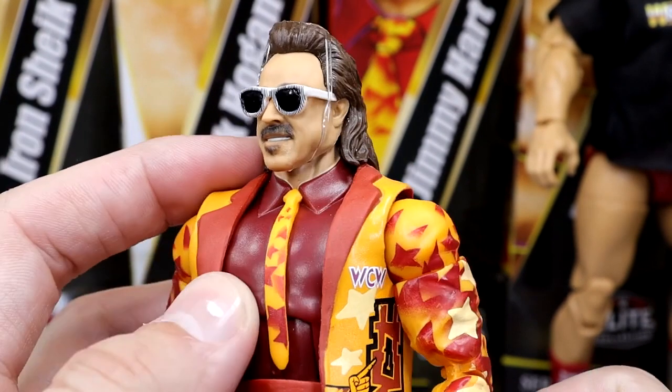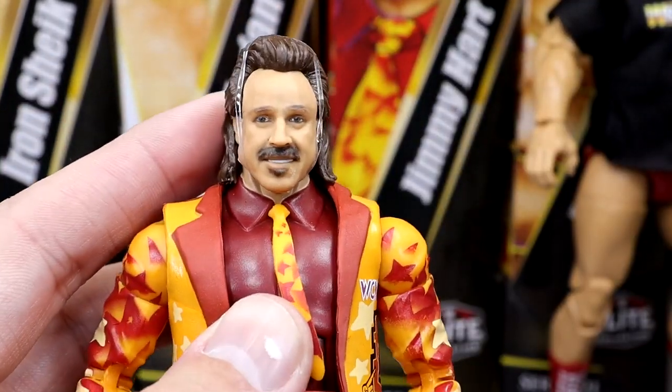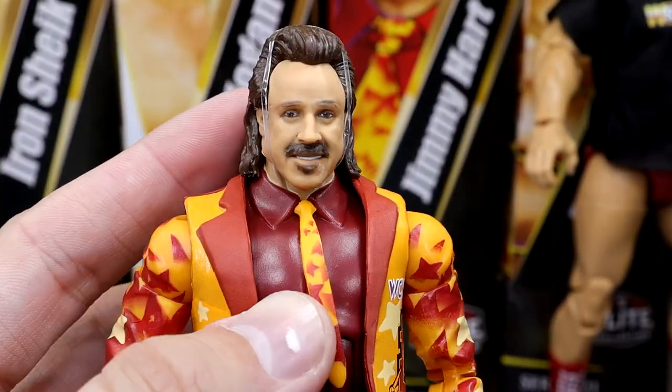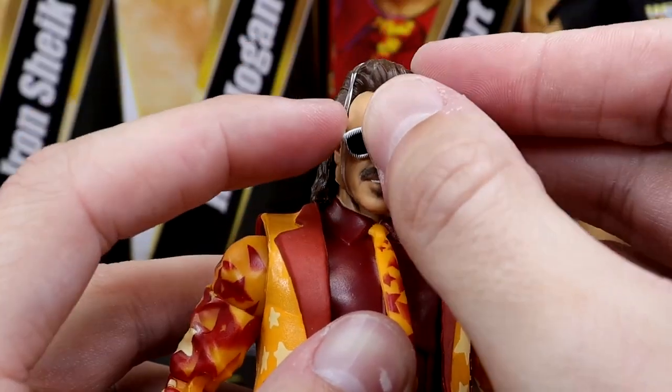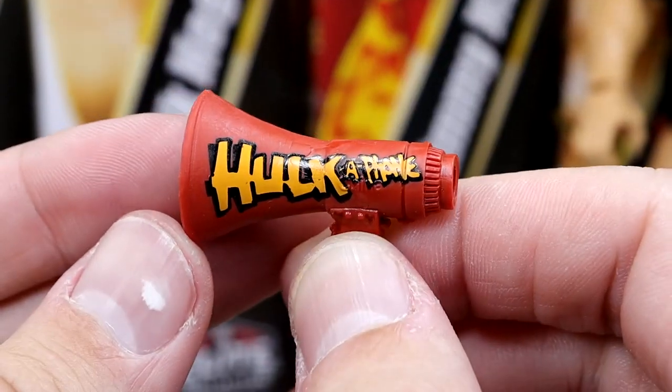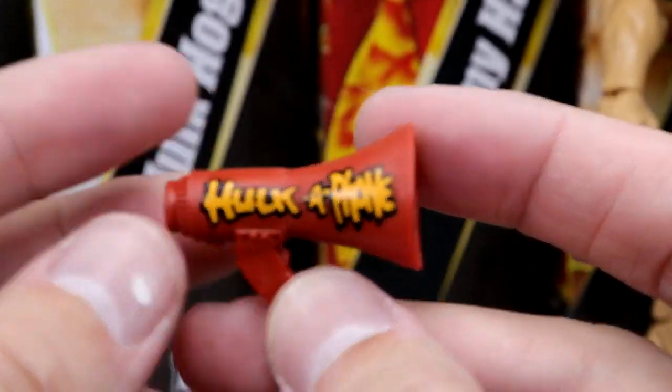But the glasses do fit the figure really well. I'm going to keep that. You know what? For your sake, there he is. Look at the handsome guy right there. Looking pretty handsome right there, Jimmy Hart. I like it. Put the glasses back on there, you know what I'm saying? Put that back on, Brad. His other accessory does include his megaphone. It says Hulkaphone right there, and that is pretty damn cool. I like that.